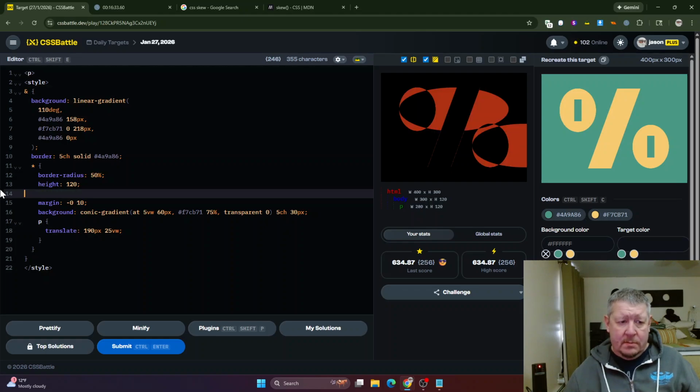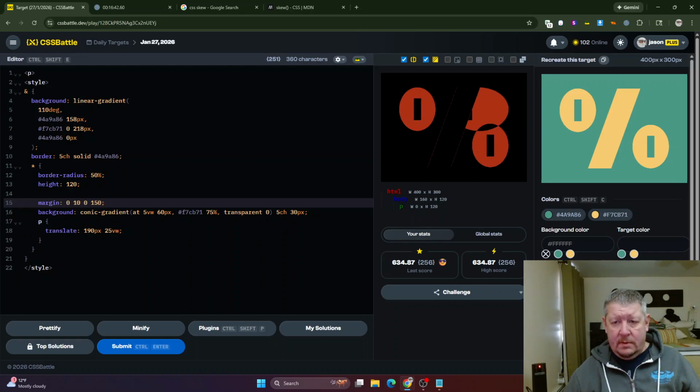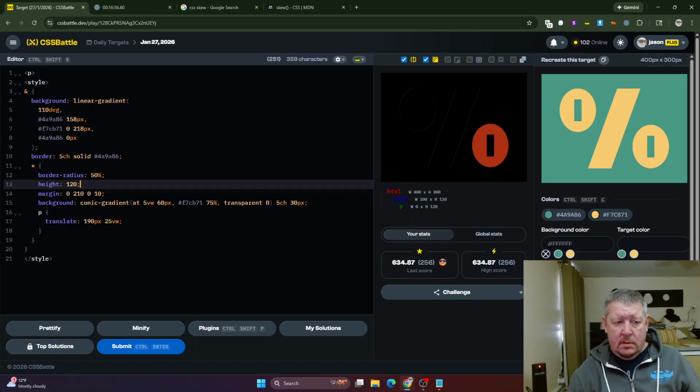Probably not necessary, but that will mean we have to do something here. I don't need a minus there. What would this be? 150? This would be 150. This would be 10. This would be 250, 200, 210. And then the other one breaks because there's no width. So I need it anyway.